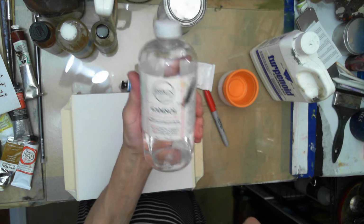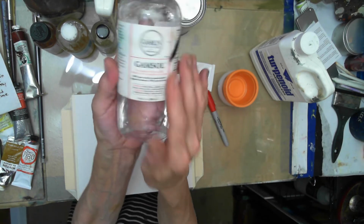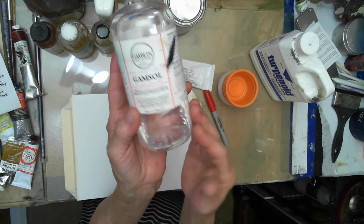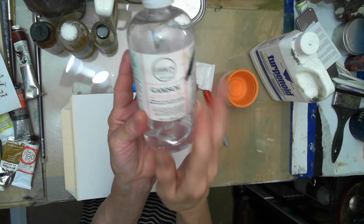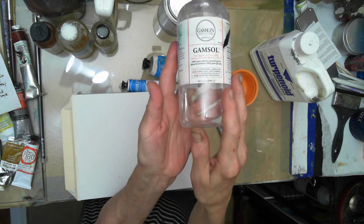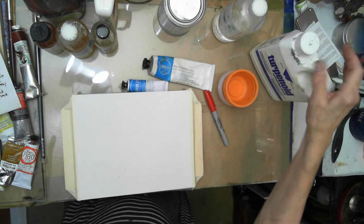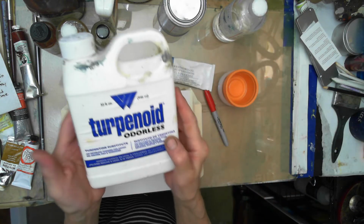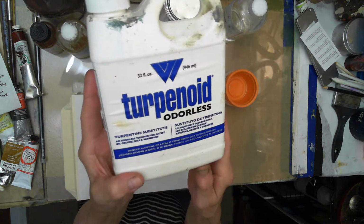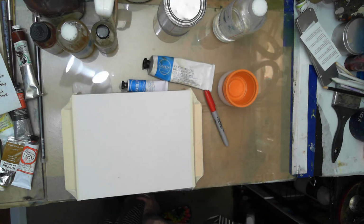Then we have Gamsol. Gamsol is 100% pure odorless mineral spirits. And why would this be added? Because we're not really going to use our mediums straight up. We're going to add a little bit of this to them, just to keep them from drying until we can get cleaned up and out of here. You know what I'm saying? It does dry fast. Also, I use odorless Turpenoid, which means I still have the fumes, but I don't smell them. Yay! I clean all my brushes with this.